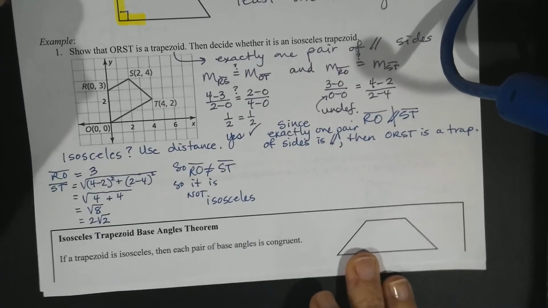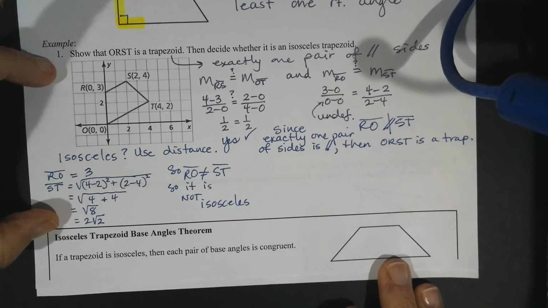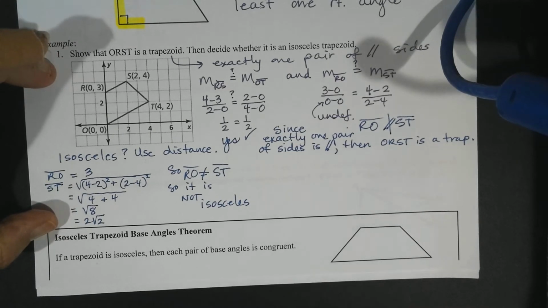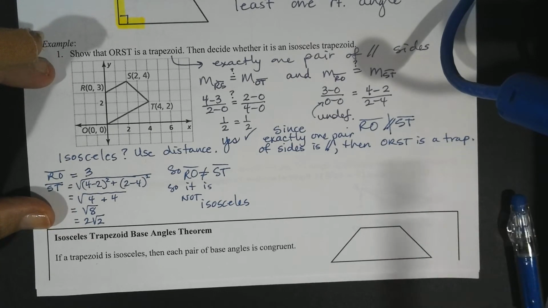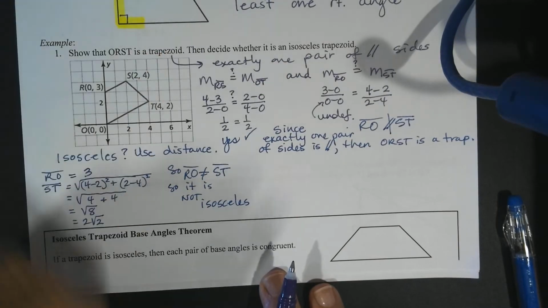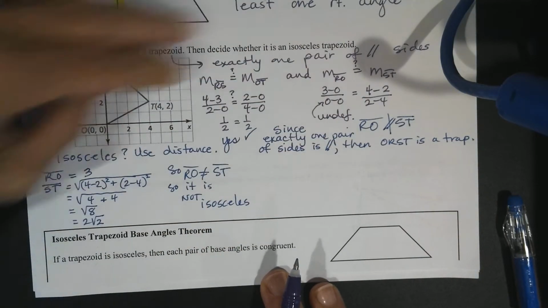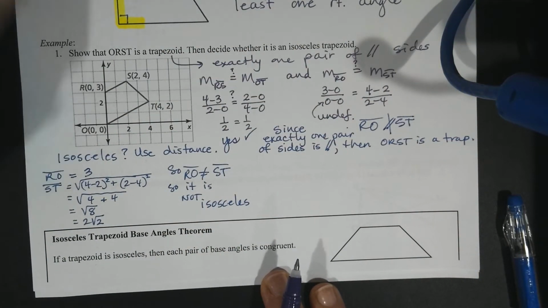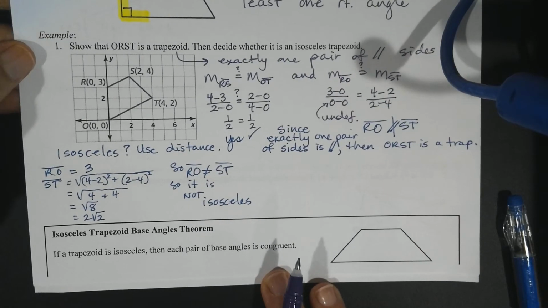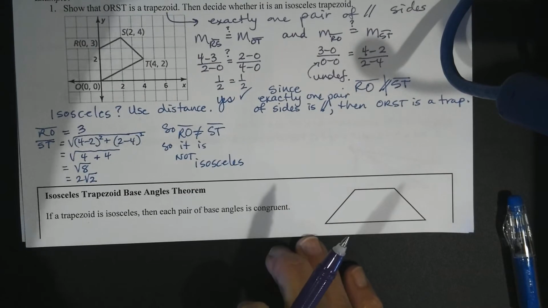So that's a little bit of work. Also, this is in the other video as well as your book. So we're going to move on. Now that we did some definition problems and you've got a little bit of practice on the coordinate grid, now we're going to talk about the other theorems. So, at least for a trapezoid, we have 3 theorems.